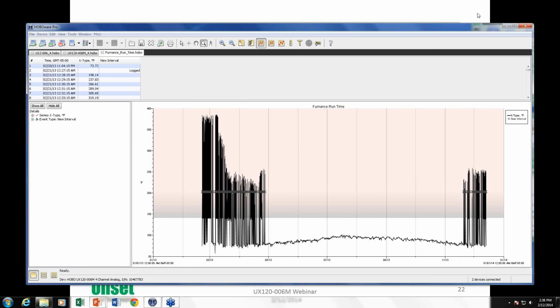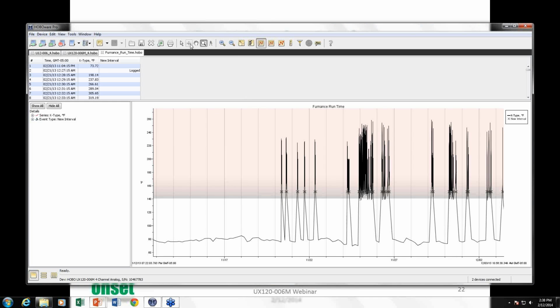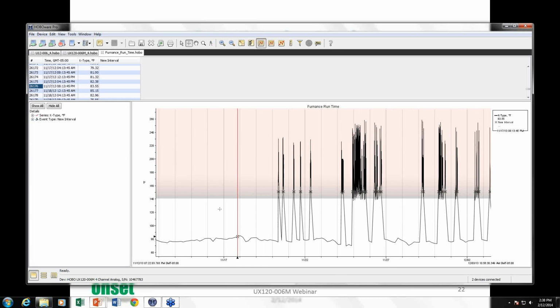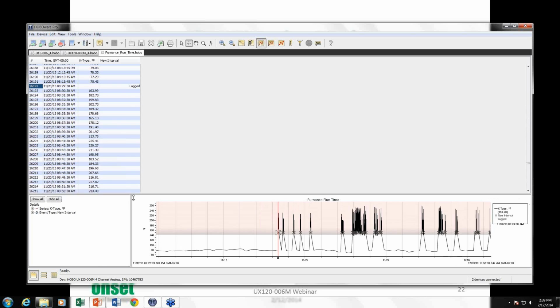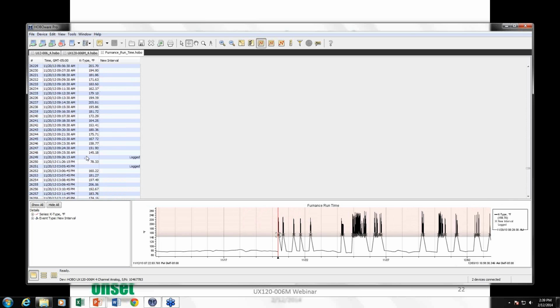And let me just zoom into some of the data that I have over here that makes it a little easier to see. So this year, we come over here, and as you can see, we're coming through November. It was fairly mild around here, and we also had a wood stove, so kind of offset some of the heating costs there. But basically, at this point, it's just waking up and taking a reading every 4 hours until it hit this threshold here, where it'll give you the date and time of when that new interval begins. And then what it does is it drops into a 1-minute logging mode here. And so basically it'll cruise right along at 1 minute until it comes back down.